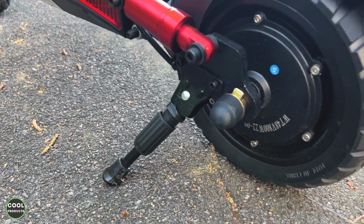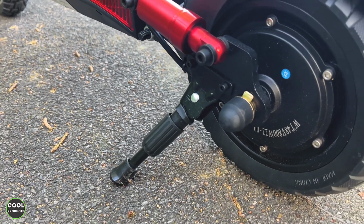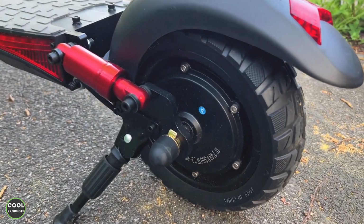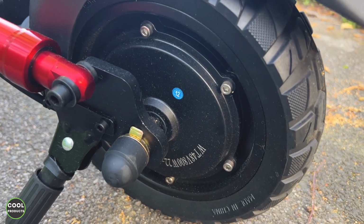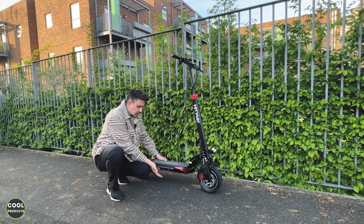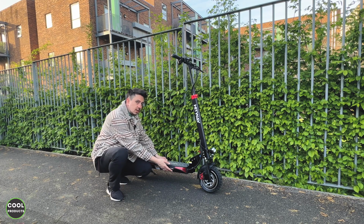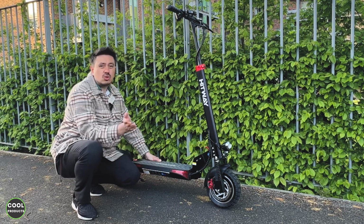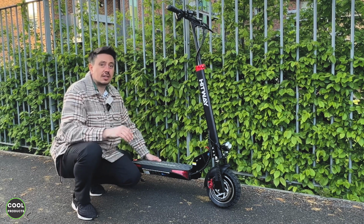Here at the back there is also the stand, which is very solid and keeps the scooter in a good position. And also there is the motor, which is positioned in the back wheel. Now the battery of this scooter is positioned over here, and also I've showed you where is the charging port. And for a full charge it will take around 6 to 8 hours. I usually leave it over the night and I wake up in the morning and the battery is full.